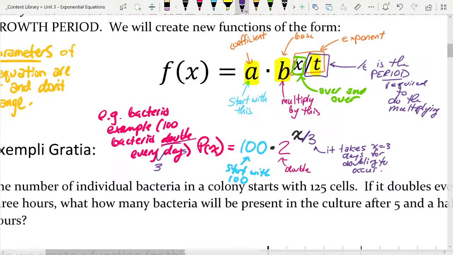But to me, with this, anytime you come across something exponential in life, you can just talk your way through it. This is taking a math skill and making it a really practical skill. Does that make sense? Because anything that doubles or triples or cuts in half, you can approach like this. What are we starting with? What are we multiplying by? And then to the exponent x, but we're going to divide that by how long it takes for that multiplication to happen. Does that feel okay?